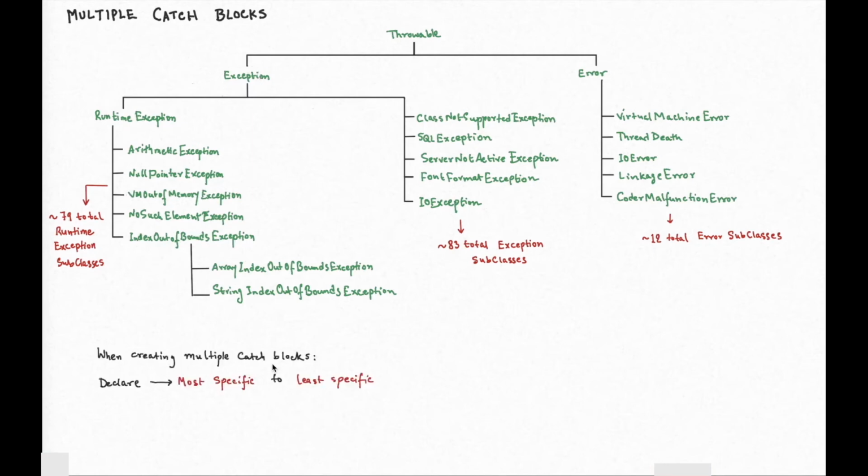When we're creating multiple catch blocks, we want to declare the most specific catch block first and the less specific catch blocks later. And this is exactly the example that we saw in the code right now. Exception is the least specific because it is very general and it includes everything under here and here. So if we catch exception, then we are being very general. We're not being very specific. But if we catch arithmetic exception, we are being very specific about what type of exception we're catching. We want to declare the most specific exceptions first if we are using multiple catch blocks. So let's look at the code again.